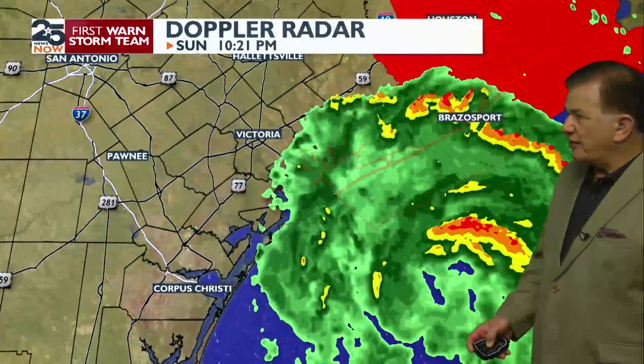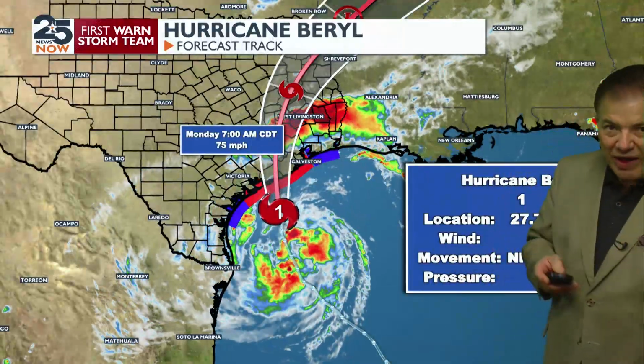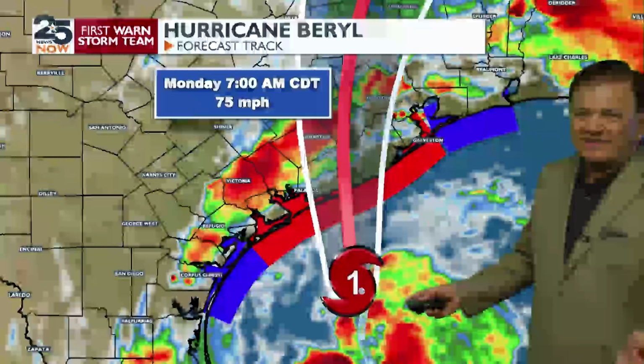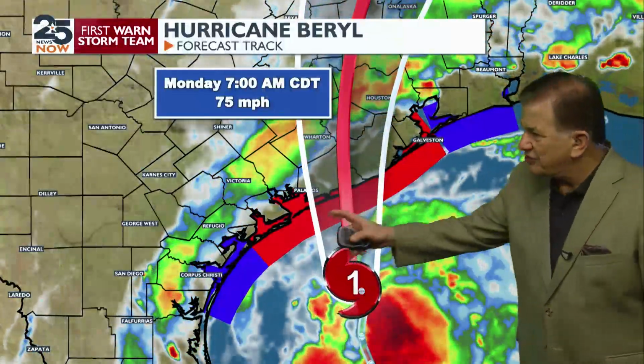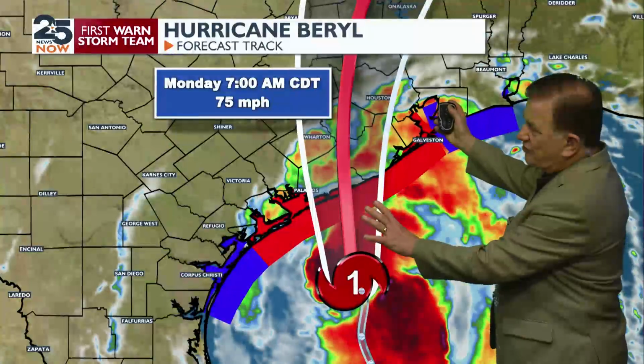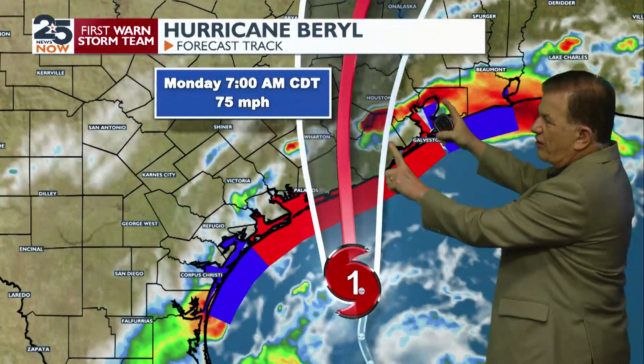Now, the storm center is going to come ashore somewhere close to Matagorda Bay, but we here in Victoria City are on the west side of this system, and so you're going to get a classic lesson on the function of the vortex around the storm. The right side is the strong side of the storm. This is where we'll get the maximum lifting onto the land.